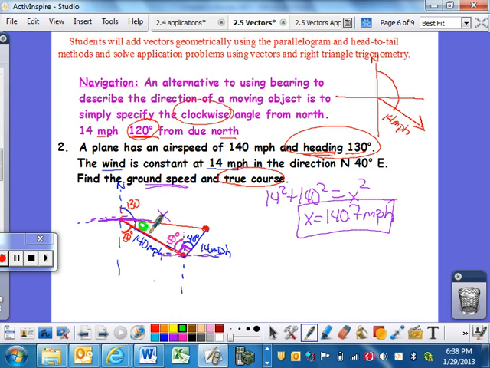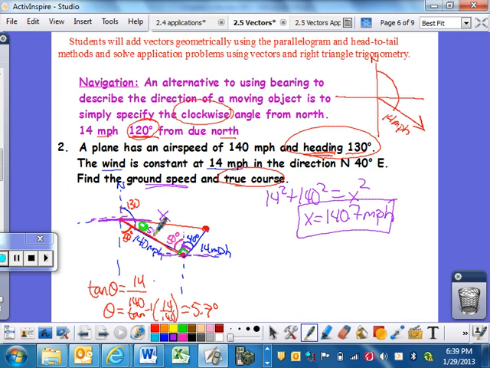Okay? So what I need to do is this. I need to find that green theta. Now to do that, I still have a right angle down here. So I have the opposite side and the adjacent side. By knowing that, I can take tangent theta equals opposite over adjacent. And I can find that theta by taking the tangent inverse of that fraction. And that's going to be equal to 5.7 degrees.